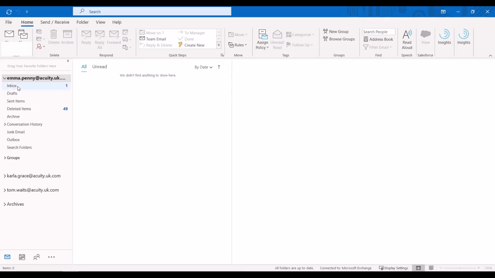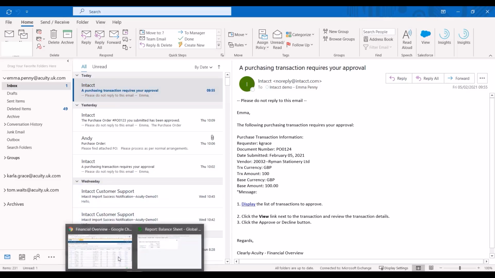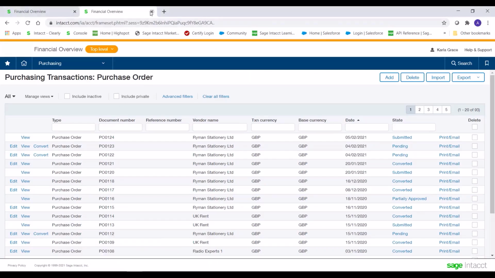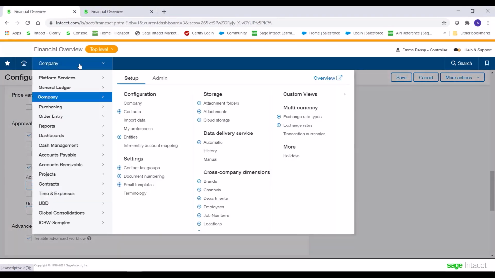So if I have a look at this, you can see there's an email here for Emma telling her that there's a purchase order that needs to be approved, what date it was, who it's for, and things like that. You could, if you wanted to, drill directly from the hyperlink to go and approve that. But if I wanted to just do this as Emma, I'll come back to here and go to Emma's tab, and there are options within the system to be able to approve things.